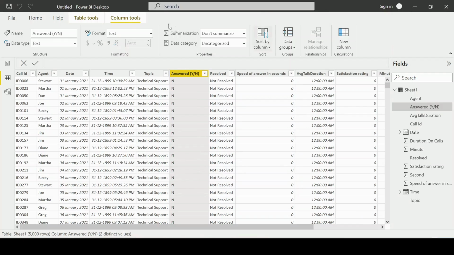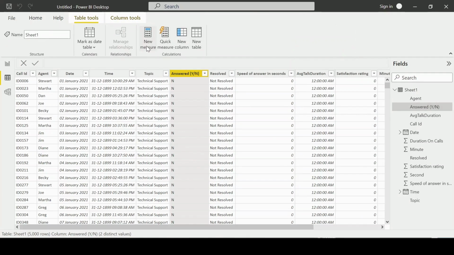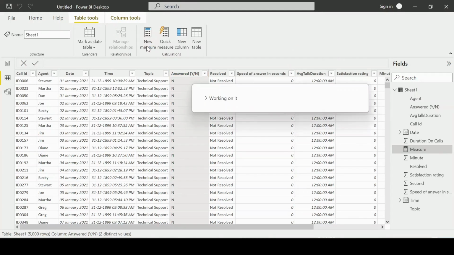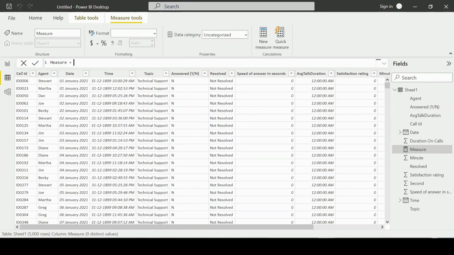So what I can do is use a DAX function here, a new measure. You need to count the total number of calls. Here I want to give Total Calls, you can keep it as simple as that.